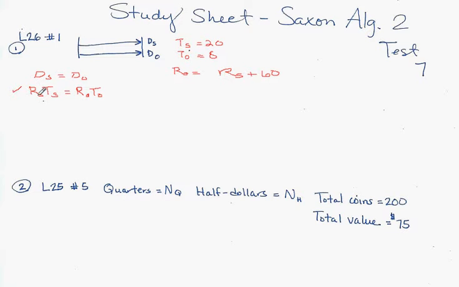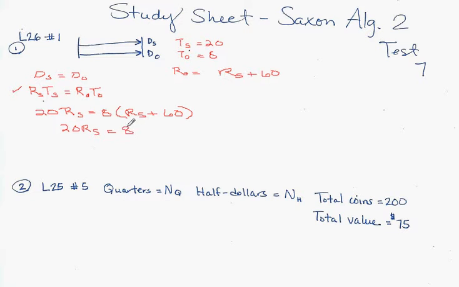So we're going to leave the rate of the Silver Arrow in. We have the time of the Silver Arrow is 20. So we'll put 20. You have to leave 1 variable in. You can't substitute all of them. Rate of Silver Arrow equals, okay, we have the time of Orange Blossom is 8. The rate of Orange Blossom is the rate of the Silver Arrow plus 60. And we're just going to solve that real quick. This is the easy part, right?